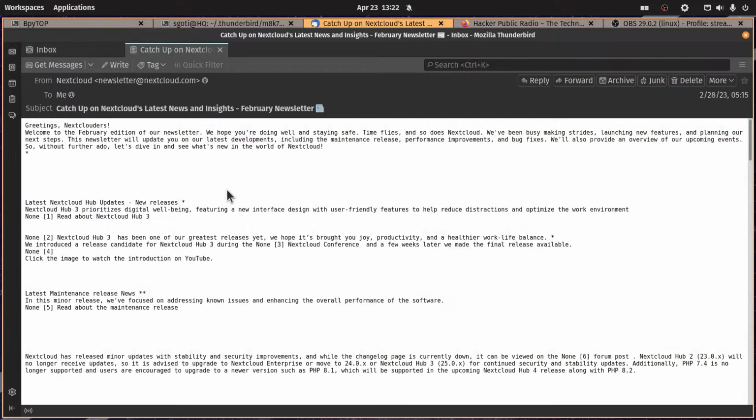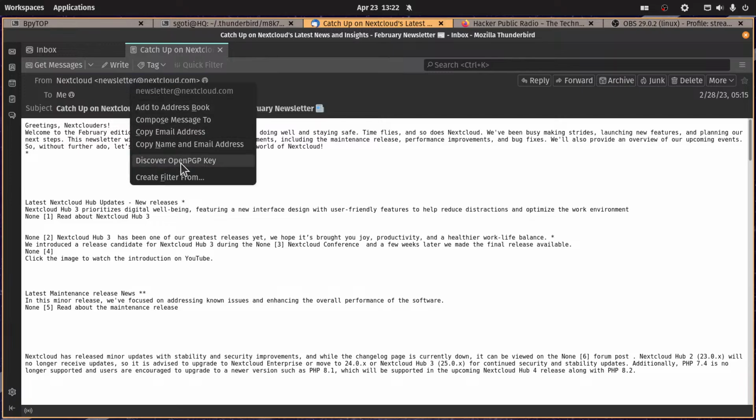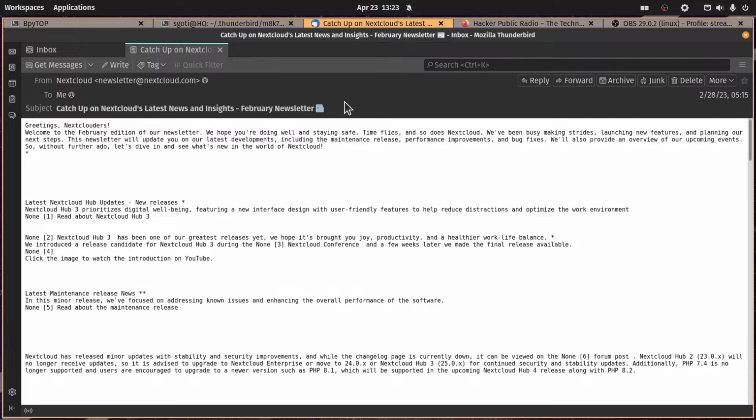So rather than seeing Nextcloud or whatever, you always want to see the address is what I'm getting to. This is default, so I guess Thunderbird does give it to you by default, but there's another setting in here somewhere. I know where it is. I just can't remember. I did it so long ago, you know what I mean? I can't remember where it was, but let me just click on it. Maybe it's in here. Nope, it's not in there.